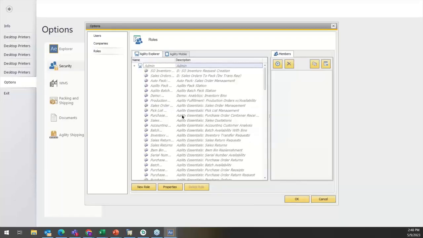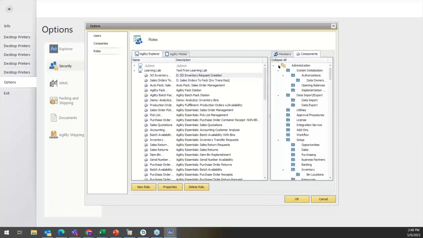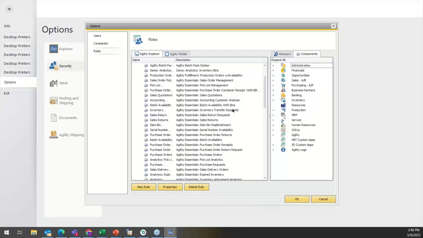So an easier way to do that is to copy from the admin role, which will give him access to a bunch of applications, and then we can go ahead and remove from the list instead of adding a bunch of things from scratch. So before we give Chase access, let's say we want to remove the things we don't want him to touch. I'm going to go ahead and collapse everything there. And Chase is on the outbound side.